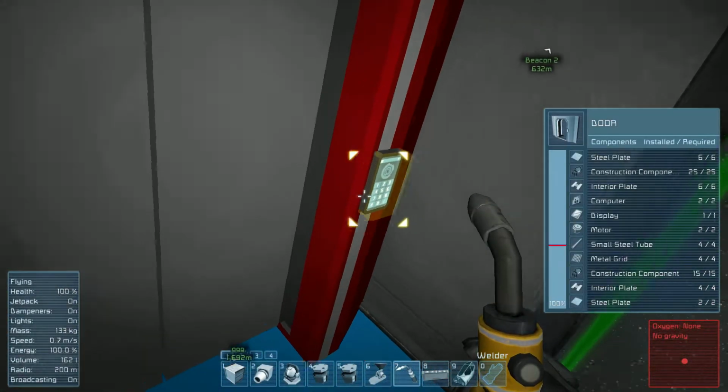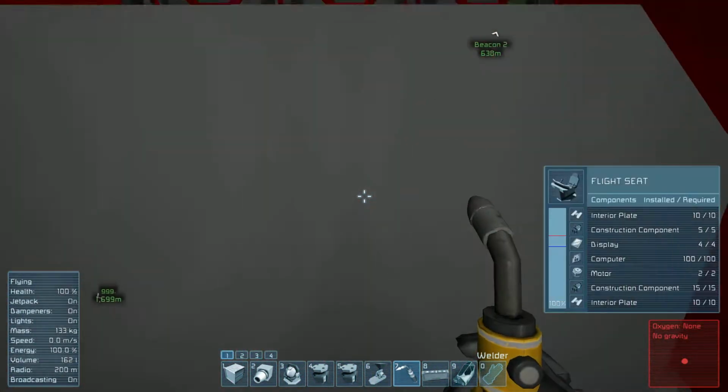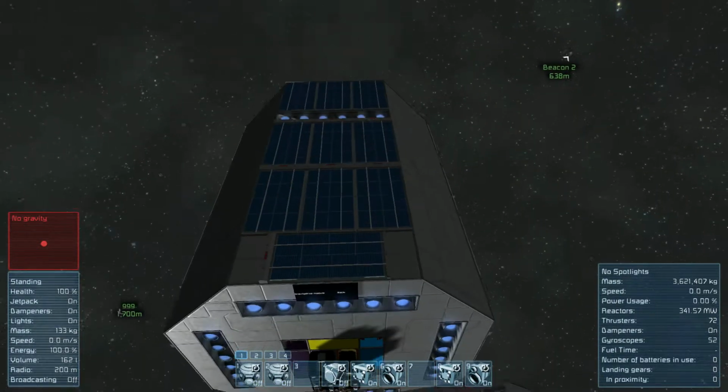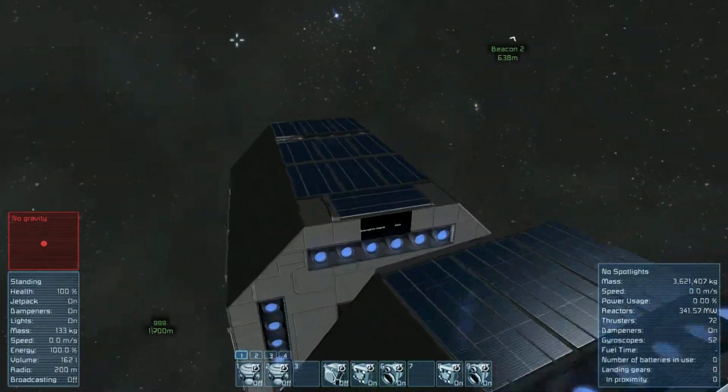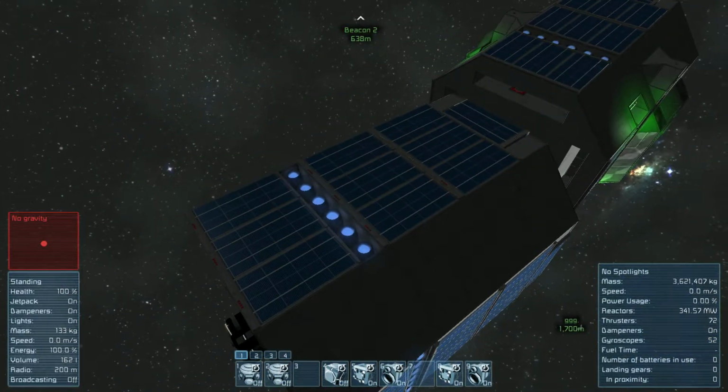And we'll jump into the gravity drive. Jump in one of the flight seats. Now we have a little bit of a problem because I've attached the back, or attempting to.